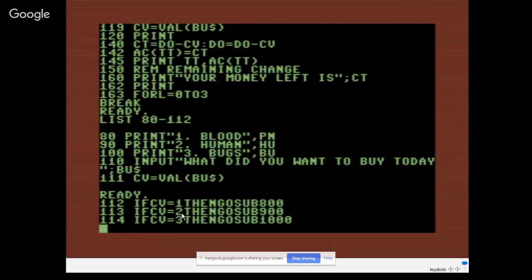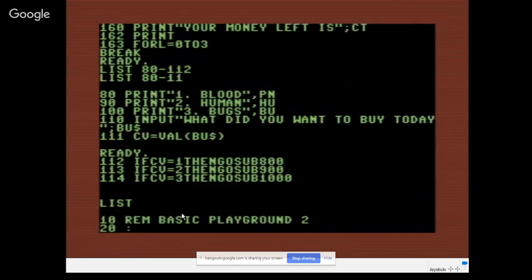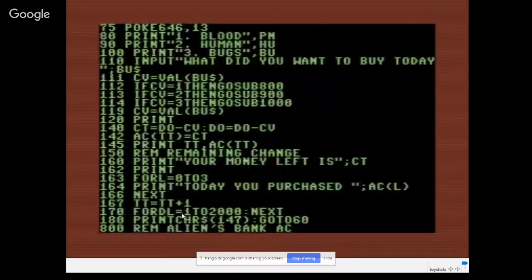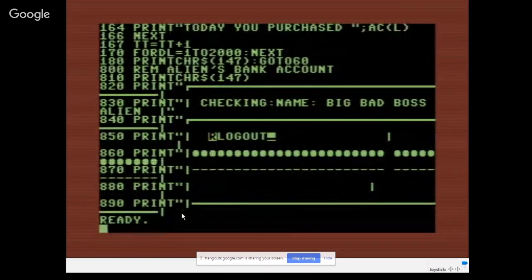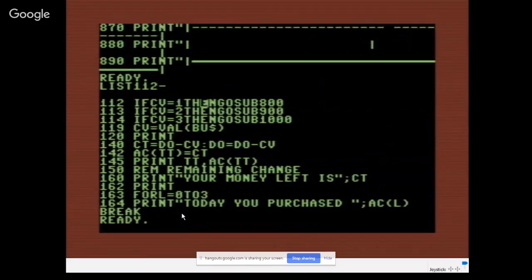Okay, so what we're doing is we're now setting up these equations here that's going to allow us to do our results. Now, did 800, did I put that? Well, actually, 800 is going to actually do, I need to do it past 800 because that's where I was building my checking out system. So I'm going to need to change this up a little bit here. So let's see here. Based on this checking account screen, it might go up to 1,000. I don't know how big it's going to be. I'm going to say 1,000 anyway. If I need to change it, I will.